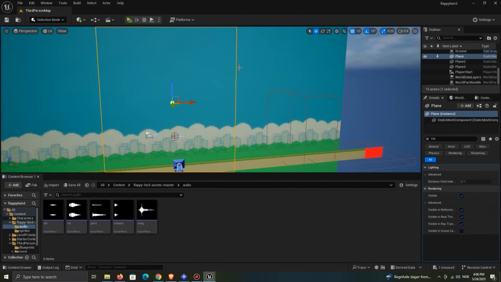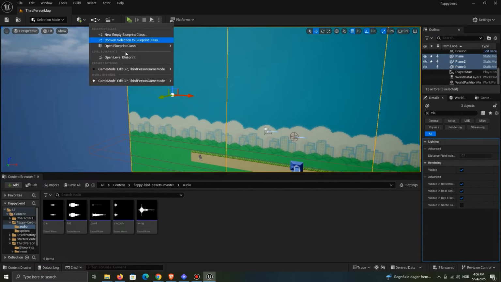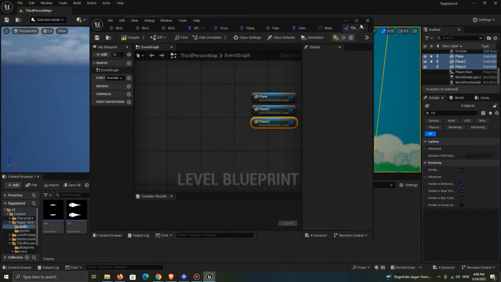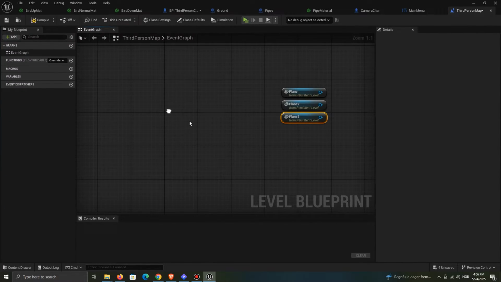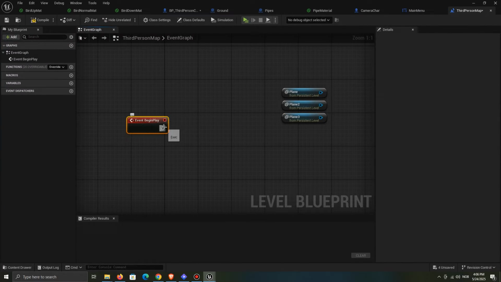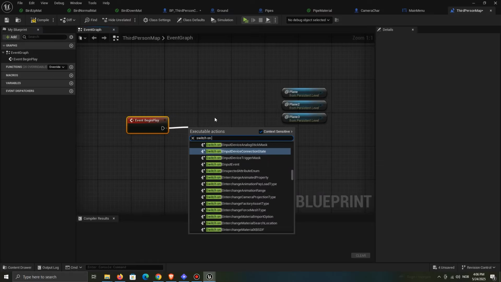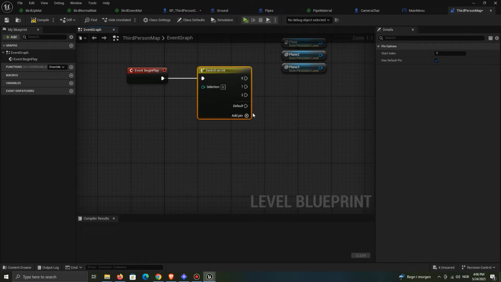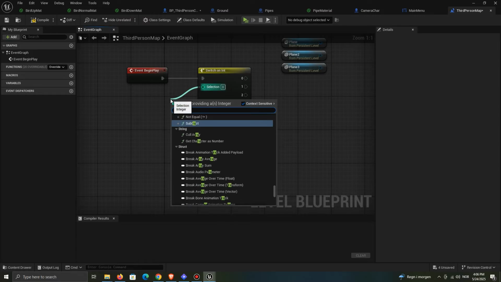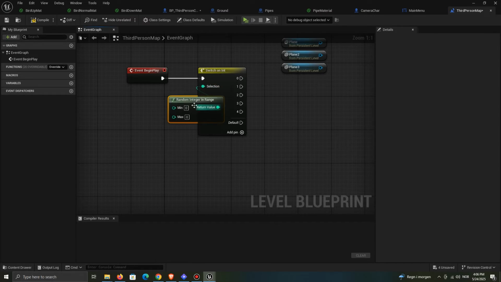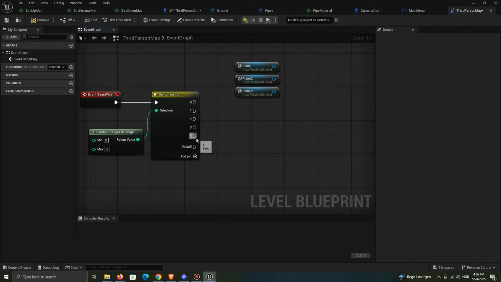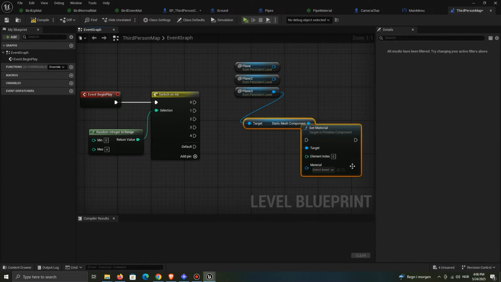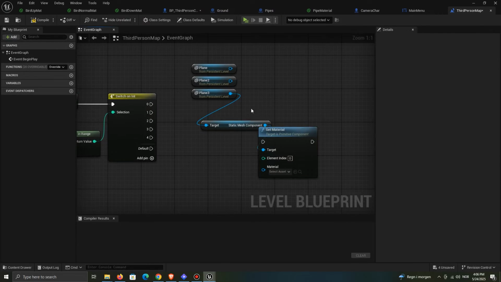In order to set the landscape textures to be night randomly, select all the planes and drag them into your level blueprint. Using a switch on int for randomness, the more inputs you add, the less likely it is to occur. Set the plane materials to be the night texture. How likely you want it to be night is totally up to you.